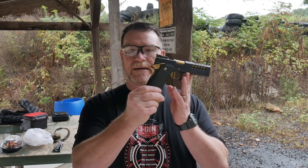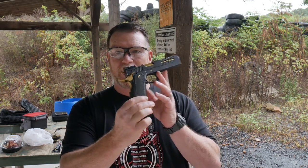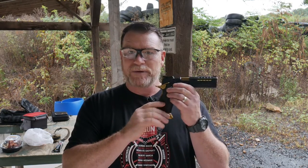Last year, this guy right here — this is my Atlas Titan — is an incredible firearm. On the first stage of the first day, not the second stage of the first day, this thing turned into a bolt-action pistol. In other words, every time I shot it, it would jam, stovepipe, or do something. Had to pop it each time.